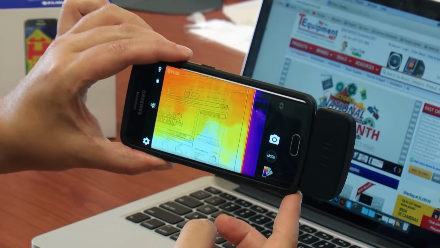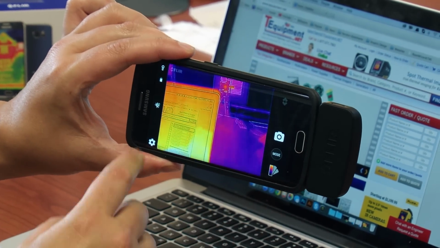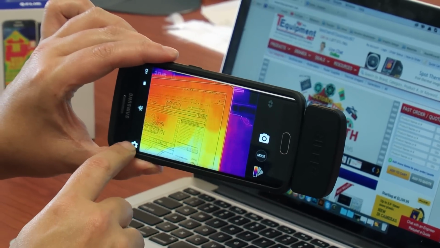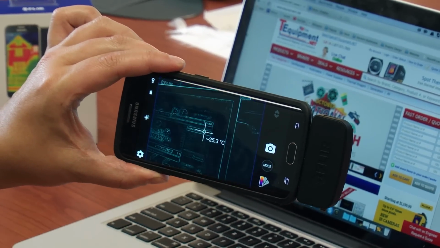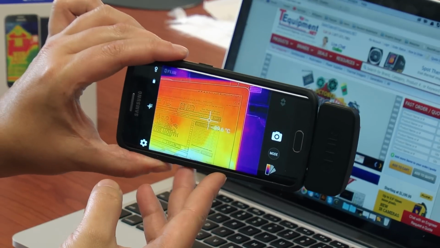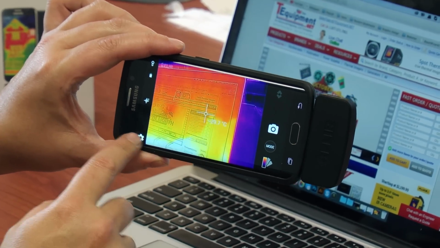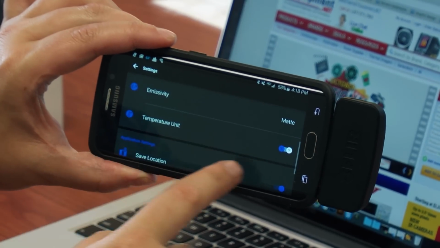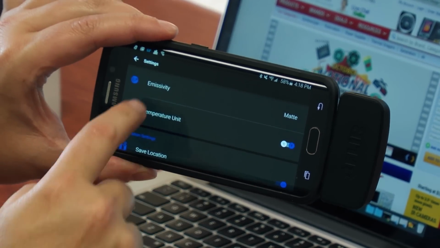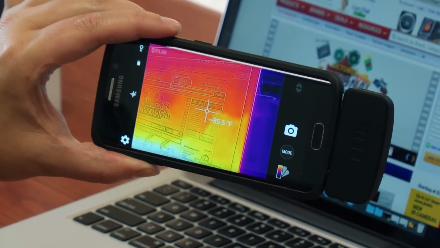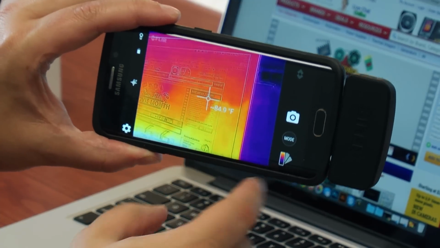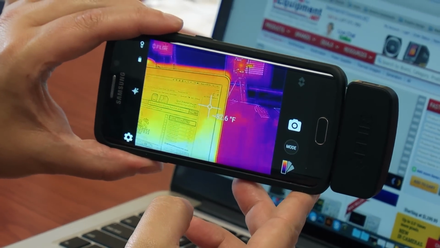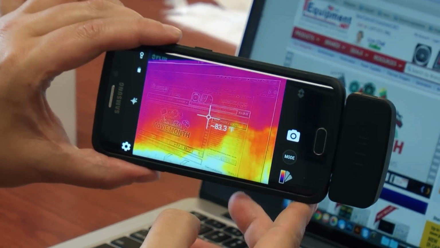But now what you're seeing here is basically a thermal image without any real information. You don't know how hot or cold anything is. So the first thing you want to do is put your center spot on. By default, because FLIR is a European company, everything's in centigrade. So go into settings, change your settings, scroll up, and change to Fahrenheit. As we go back, now all of a sudden the Fahrenheit has changed. So basically this is the center spot temperature that you're seeing here as you move it around.